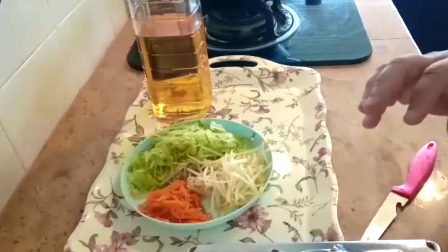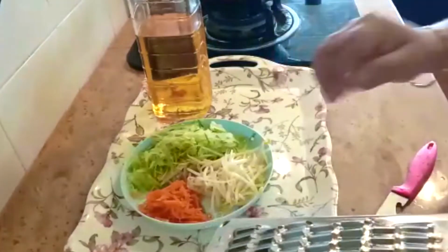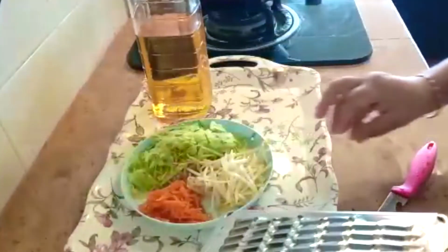Wash it well and then remove the center, the seeds, and then grate it this way so you get beautiful pieces. Okay, and carrot the same in one direction.